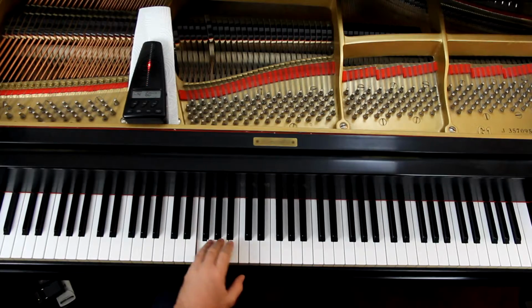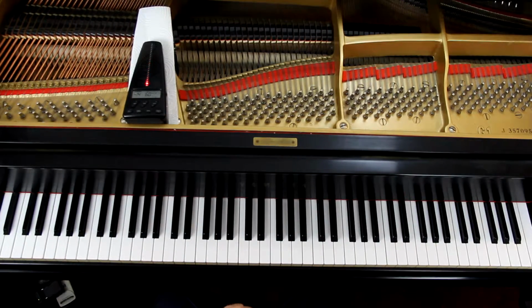So I'm going to give us 4 counts to start. I'm going to go 1, 2, ready, go, and then we're going to play together, right? The idea is for you to listen to the note you're playing and the note I'm playing, and are they the same note? For instance, the very first note. If I play this, you play your first note. Does it sound the same? You know, is it this note? That doesn't sound the same as this note. See, it's different. So make sure you're playing the same note I'm playing. That's the whole reason I'm doing this. At the same time, so we get the rhythm right, all right?